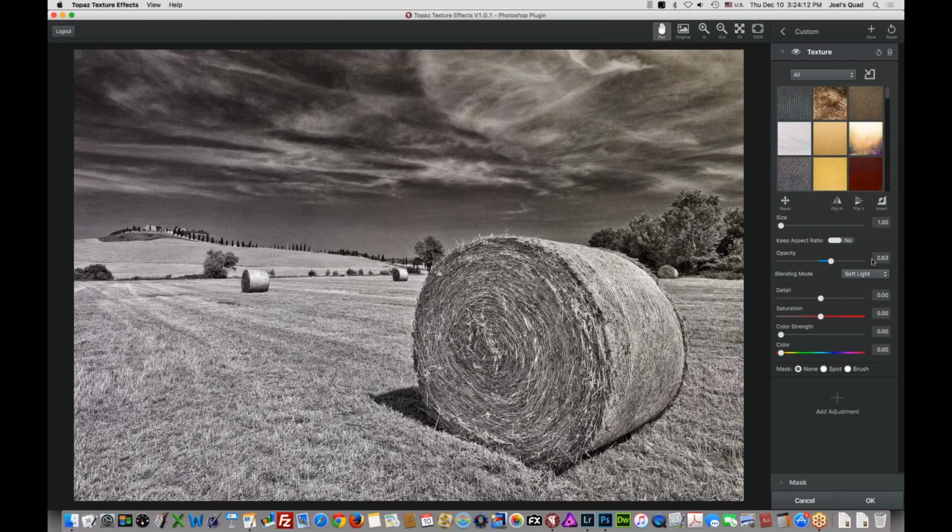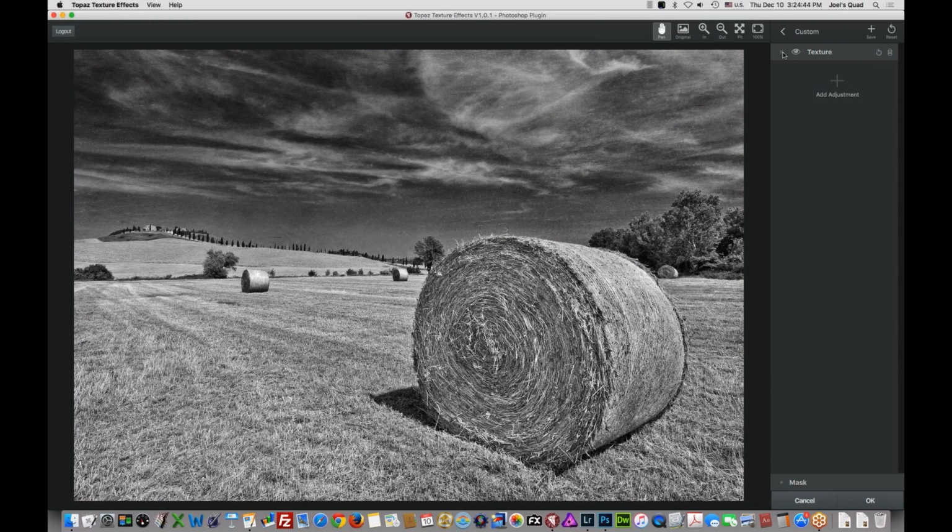So if I bring up the opacity, I think I'll bring it up all the way. You can see that texture is showing through. Now this particular texture effect, as you saw from the little thumbnail, and you can see in the image, it's got some color to it. I don't necessarily want that color, so I'm going to bring the saturation down, because I'm just looking for the texture in this. Okay, so now I've got a texture that gives me some of that worn look. That's pretty good the way it is. I'm going to close this.